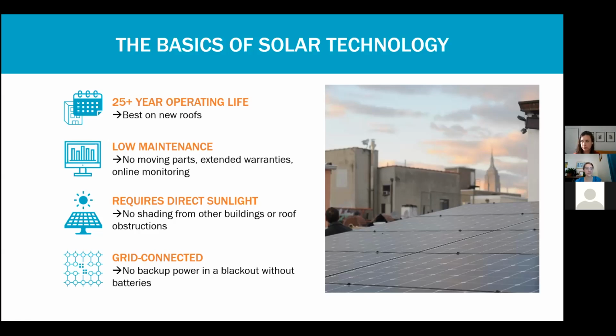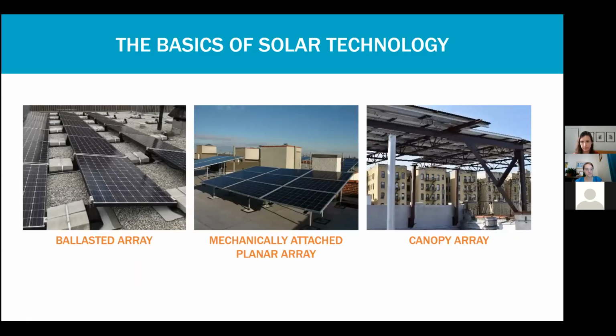And they are grid connected, which is great because it means that you can sell the energy to the grid and then use it at night. But it also means that there's no backup power in a blackout unless you attach batteries. And right now in New York City, batteries are essentially impossible in terms of permitting and financial considerations. So that's not an option.